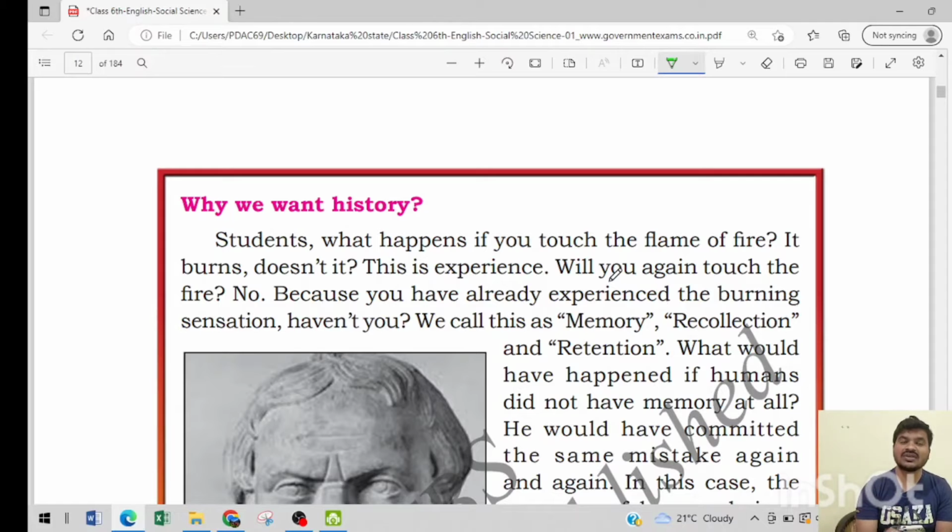So to get progress, you have to have memory, you have to recollect whatever memory you have, and you have to retain it. From these experiences, you will grow further. In your life also, whenever you make mistakes, you write them down or you remember them. Then you should not make those mistakes again and again. I will challenge you: if you follow this, if you won't repeat the mistakes again and again, one day you will become a very, very successful person. So for individual growth, memory, recollection and retention are important. Like that only, for the growth of a society, the growth of a nation, history provides these memories.